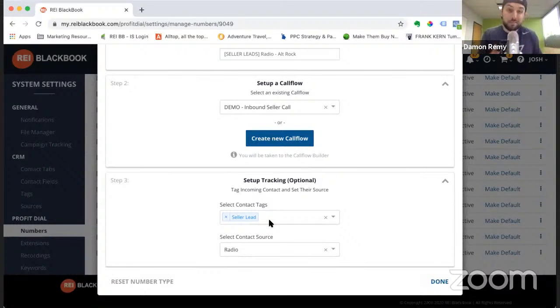I don't know specifically what type of seller lead it is because I don't have them on a list. Before, if I'm sending probate mail out, I know that if somebody calls back, that's 99% of the time going to be a probate lead because they were on a list for probate. But if somebody's just calling from the radio, you're probably not going to know exactly what type of seller lead they are. So I hope this is making sense.